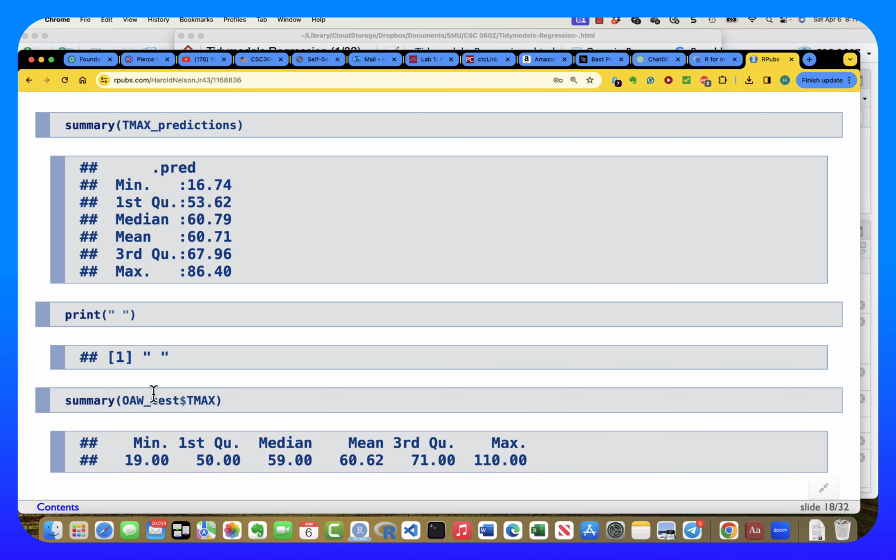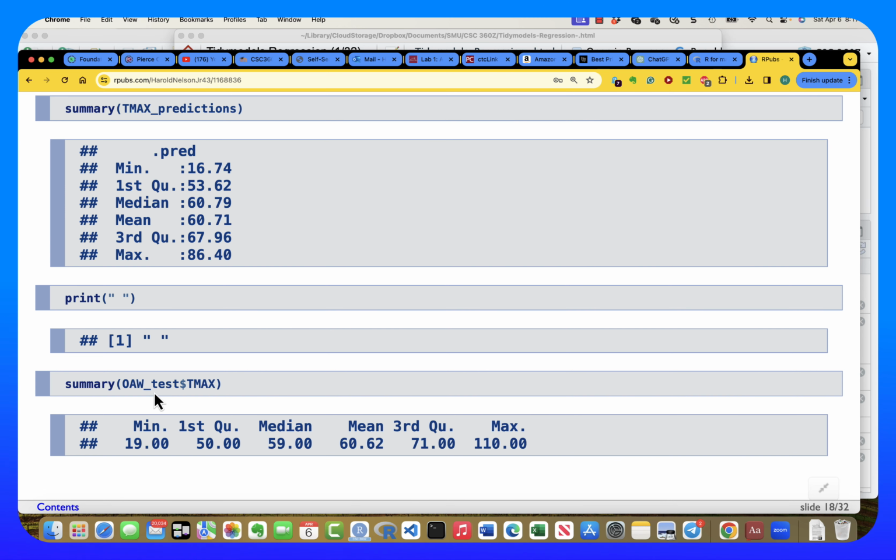And the actual values in the test data frame, let's see, the means and up through the third quartile is fairly close, but in the actual data set you had a value of 110, which, as I've said before, values up in this area are extremely rare, so I wouldn't expect to see you hit the max.